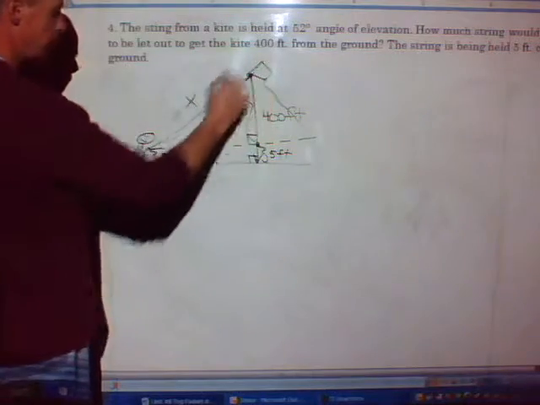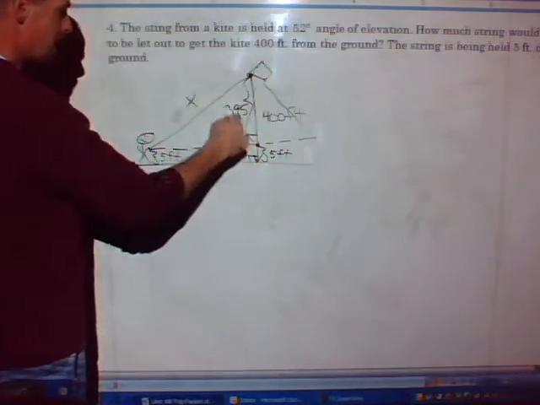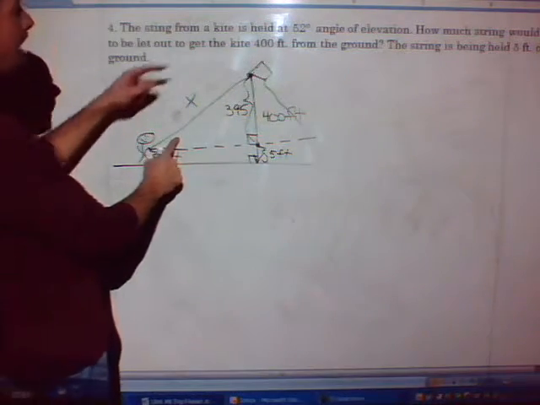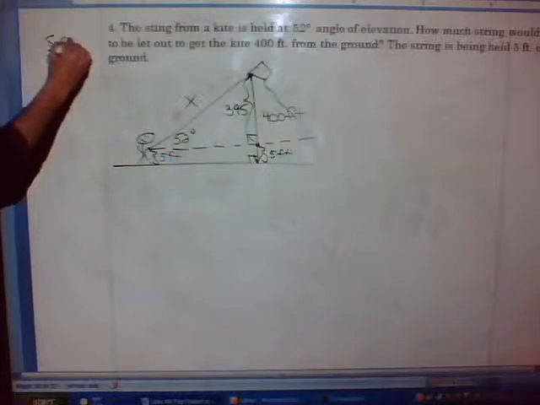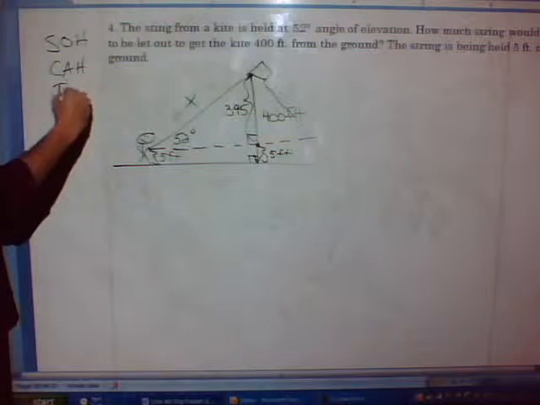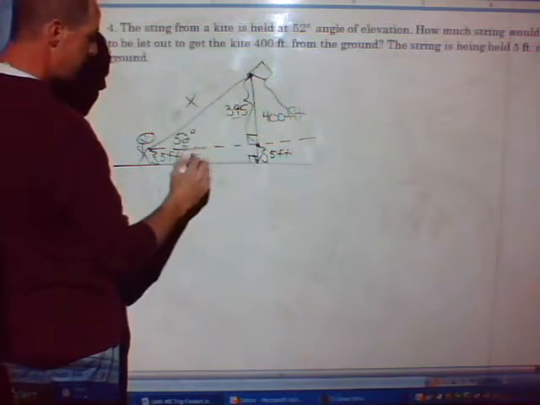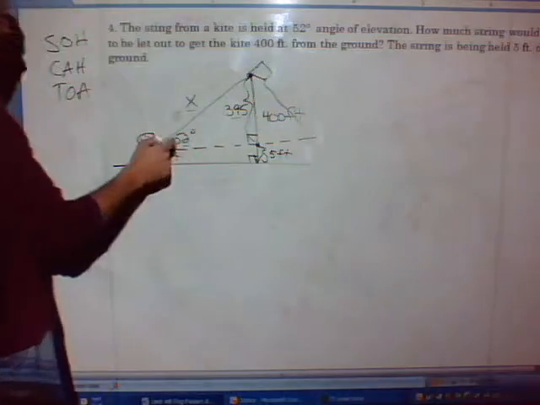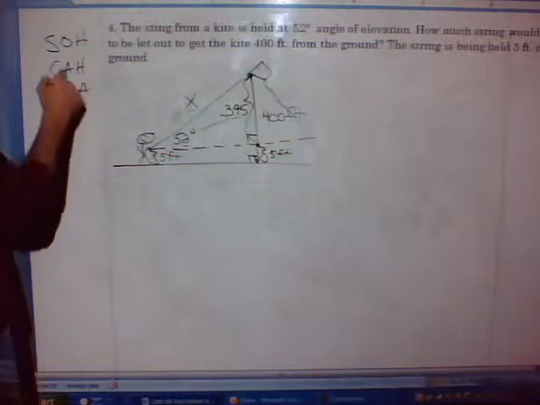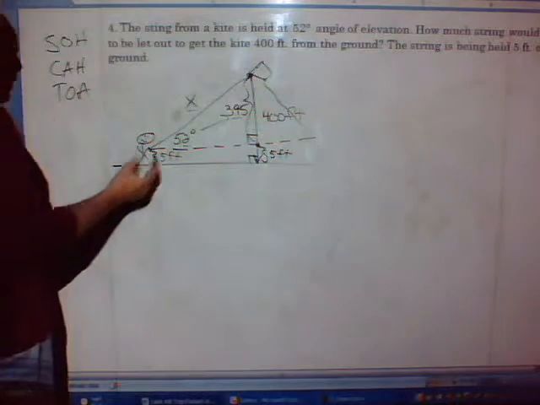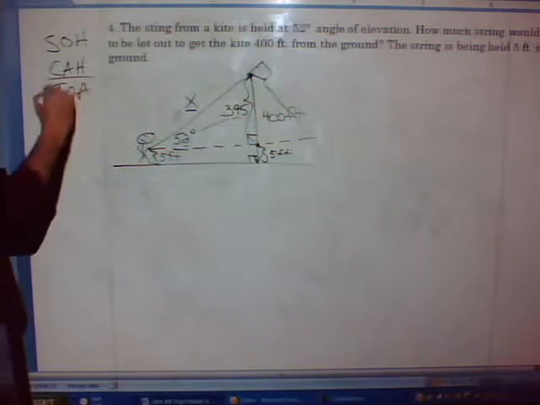So we've got this triangle where we're looking for the hypotenuse. We know this side is 395, and we know this angle, they told us, was 52 degrees. So now we can use our trig ratios. We've got SOH CAH TOA. We're going to use the 395, the 52, and the x. Everything's in reference to an angle, so where's the 395 compared to the angle? That's opposite. And x is the hypotenuse.